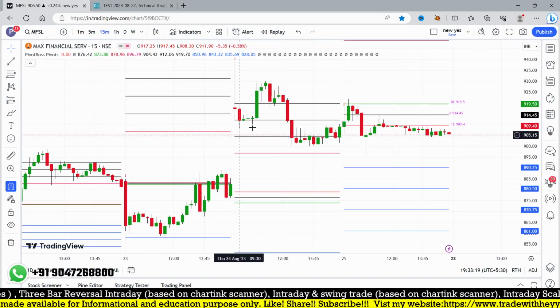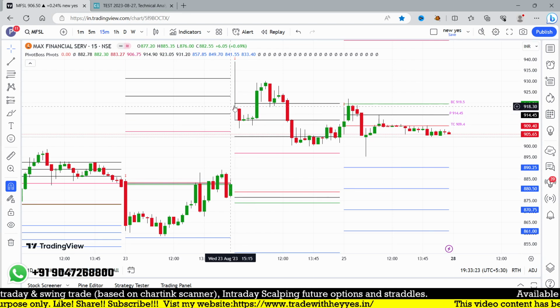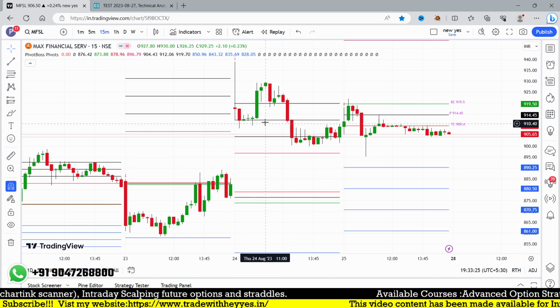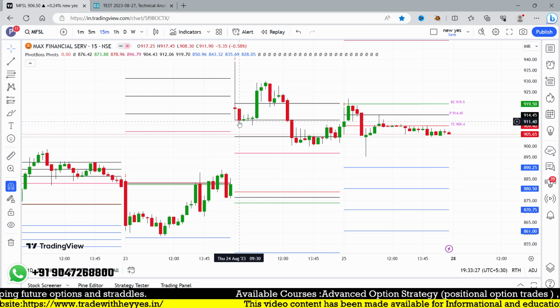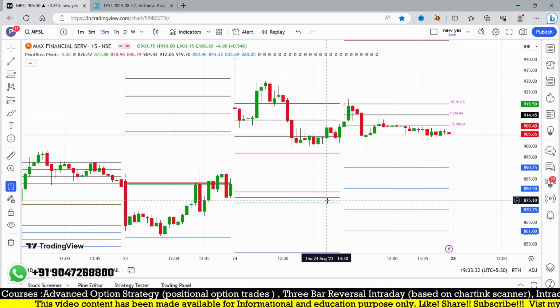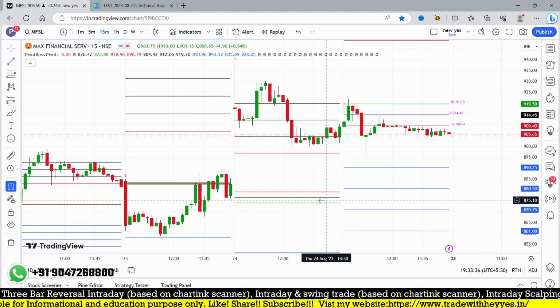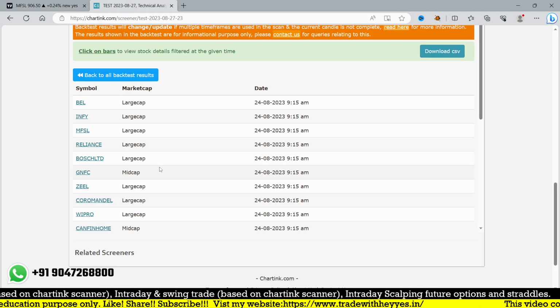Okay, this is the condition. It was not opened below, even though it opened above the R3 level. So we are expecting some reversal if it breaks below the low, but the stop loss is not broken, and still it is not reaching the pivot level. So if the stop loss is very big, simply avoid such kinds of stocks. Okay, so that also we can fix.